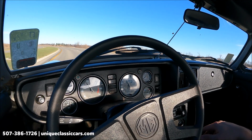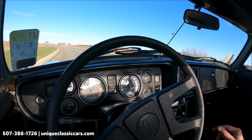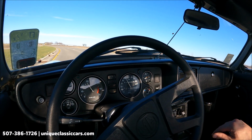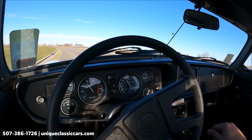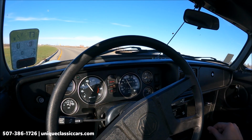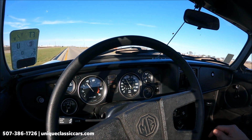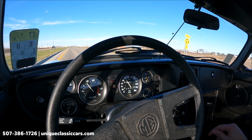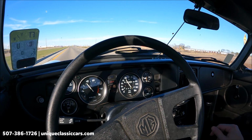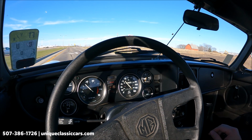The oil pressure is showing about 65 to 70 pounds. That's just right. And we have warning lights for anything else. The blower motor does work on this car. Radio does pick up stations. At least when I was parked, I could pick up stations. Very responsive steering in this little MG. You can see the steering wheel is tilted a little to the left. That doesn't affect performance at all. If we let go of the wheel, this car stays right in the center of the lane, right where you put it.